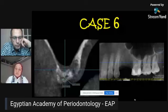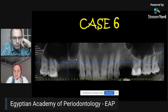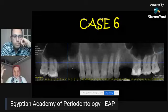This patient was actually a friend of mine. So we discussed the options. We discussed inserting two implants in the 4 and the 5 area and maybe a cantilever of the 6, which I didn't recommend. I was a bit unsure and not confident to do this because we all know that the prognosis of cantilever bridges is less and the survival rate is less, let alone that this is the 6. It's the occlusion. The whole occlusion is functioning on this tooth. So I was not very comfortable with doing it.